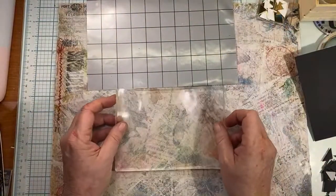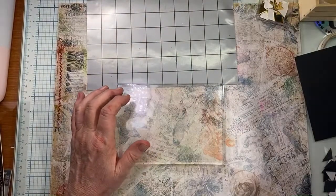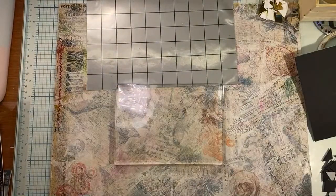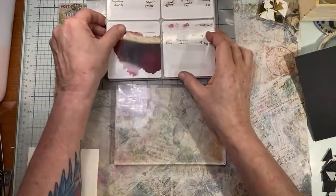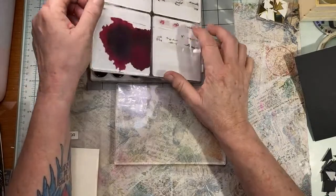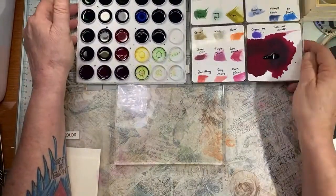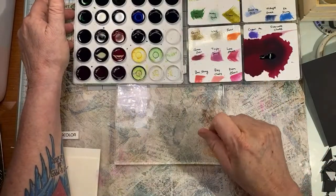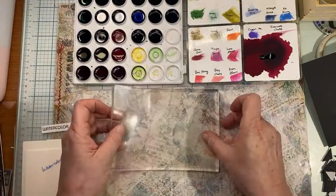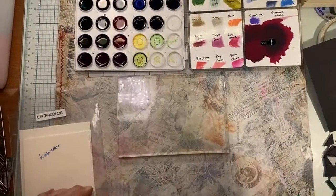So make sure I'm in frame here. And grab some watercolor paper. And I'm going to grab my... These are Simon Hurley re-inkers. I just keep them in one of these alcohol ink things. It's just a handy way to keep them. And then I keep them labeled over here. Let me just move the camera a little. There we go.